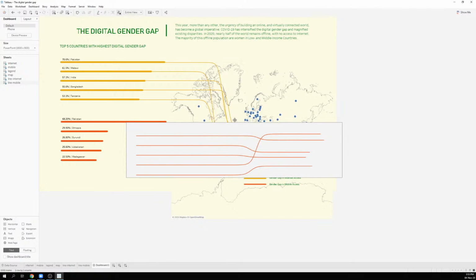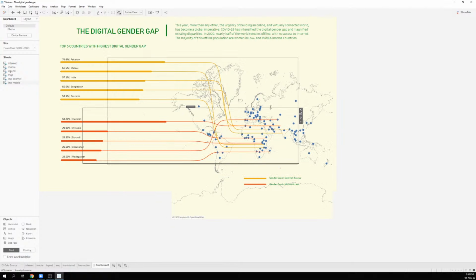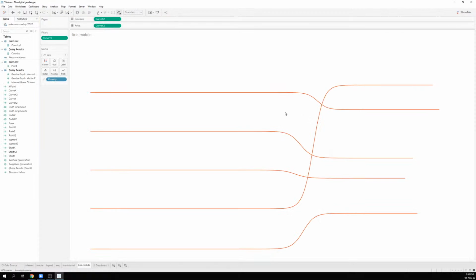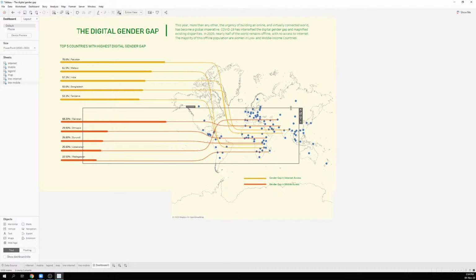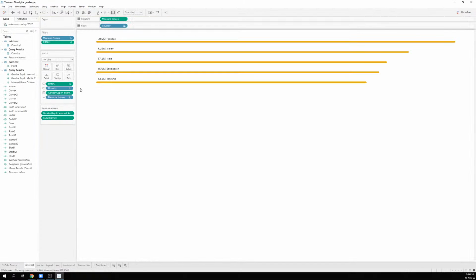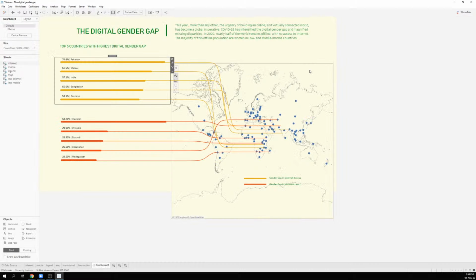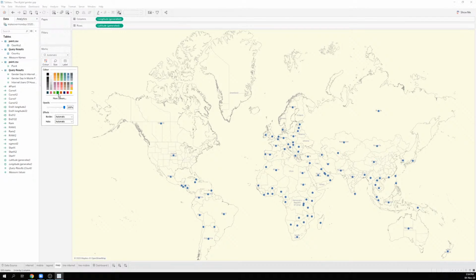What is that? Okay, I see. That's how it works. So gender gap and internet access. It would be great. So curve Y2. I would love to just color the dots in the color of the countries, but I don't know if I can. Let's see. So I will just, to keep this quick and simple, okay, no border.